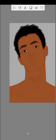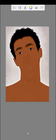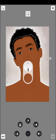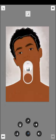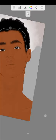And now I will have to remove the background of this particular picture, okay? I will have to use my selection tool to select this color and then I will invert it, okay? You just drag to one side like this and then you click on invert, and then you come back to the reference and then you choose your eraser, okay? You can increase it to any size and then you begin to erase the background. You can see what I'm doing, so it will automatically erase the background for you anywhere the eraser touches.